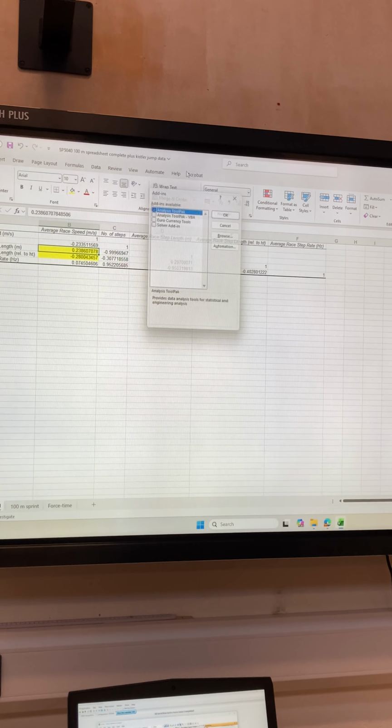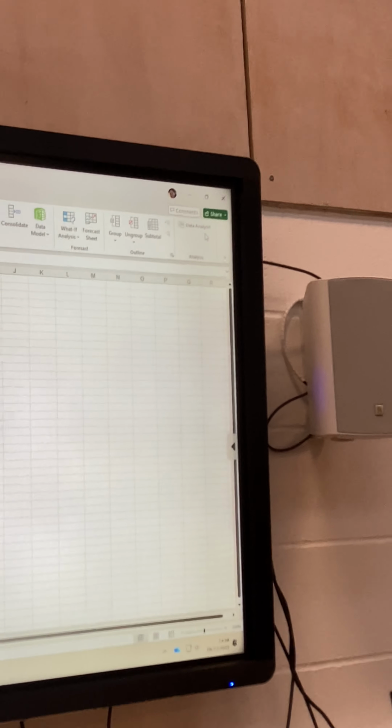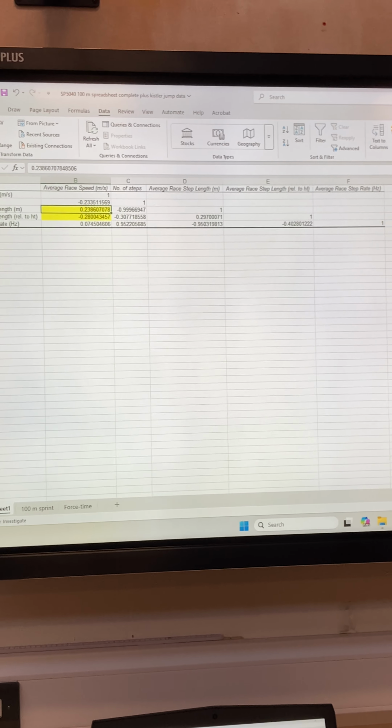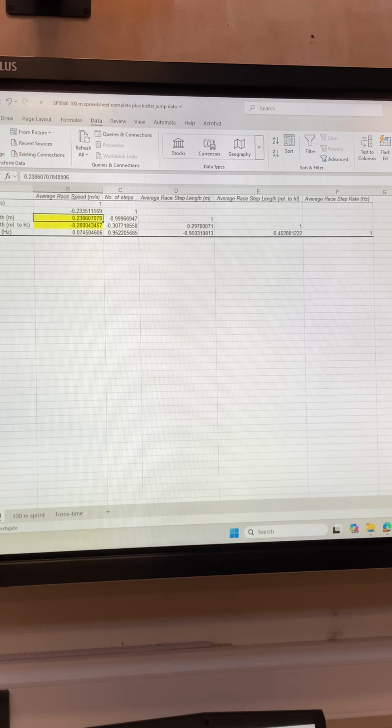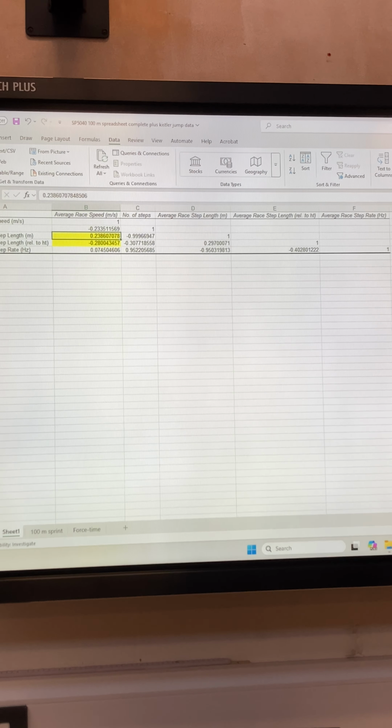And then that will appear on the Data tab on the right hand side, and it will just stay there until you remove it at any point. So if you use your laptop at home, you'll probably find it's not there. If you use one of the computers in the lab, you'll probably find it's not there. So the first time you do it, you just need to add it in, and then it will just be there.